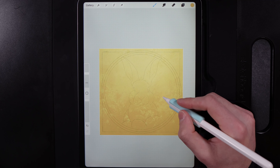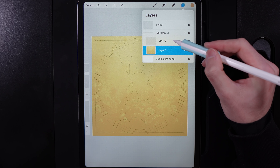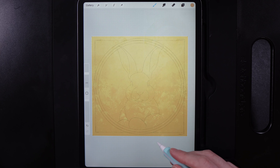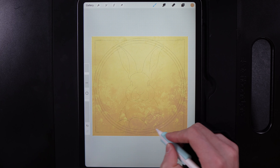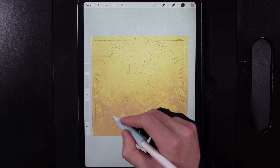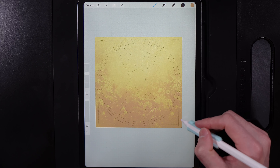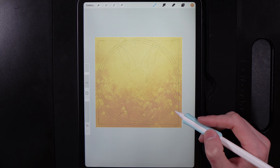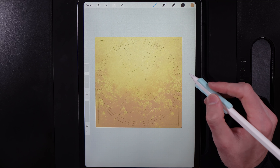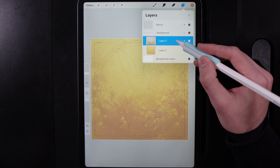Just wiggle it around and try to blend those two colours together. You may want to go back to the middle of the far right column and reintroduce it if you've added too much lighter tone — just mess around with the aged background effect. Then go to the other empty layer in the group, grab the colour at the bottom of the third column, and with the same brush bring in a bit more tonal mixture, pressing lighter at the bottom and slowly bringing it up in certain areas.